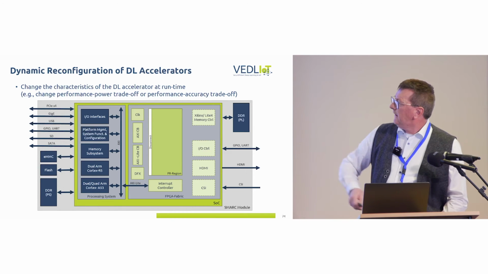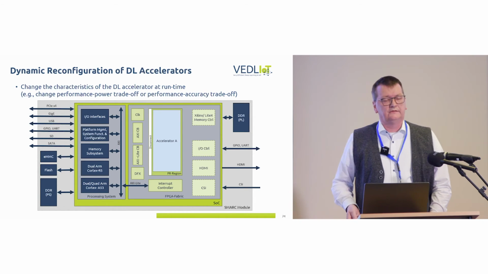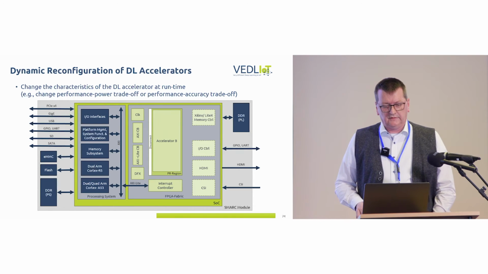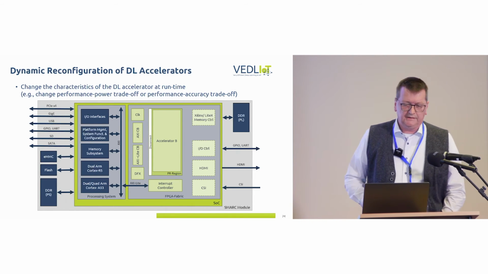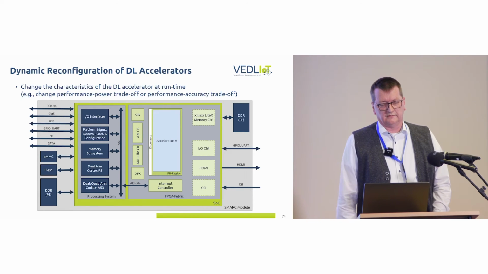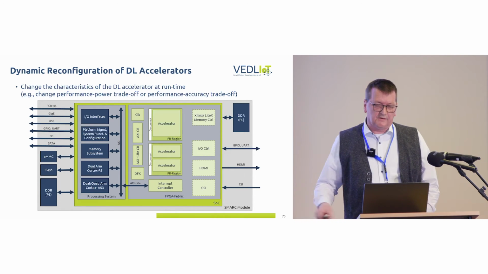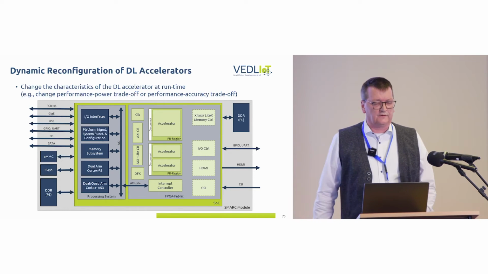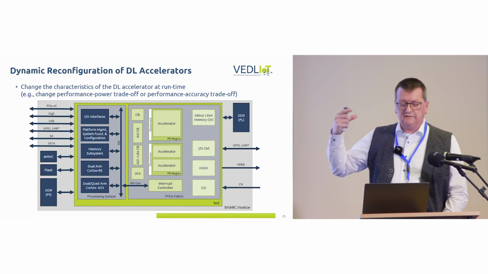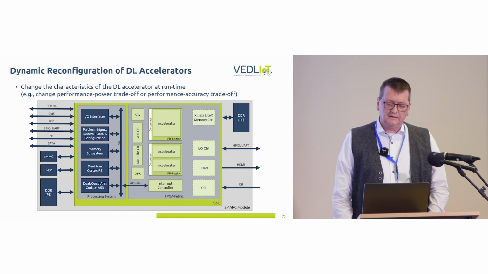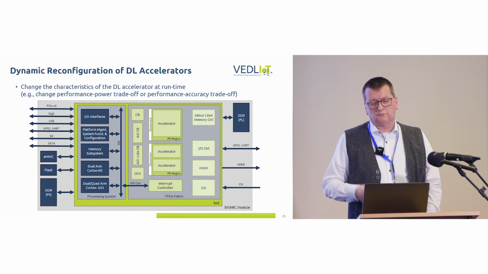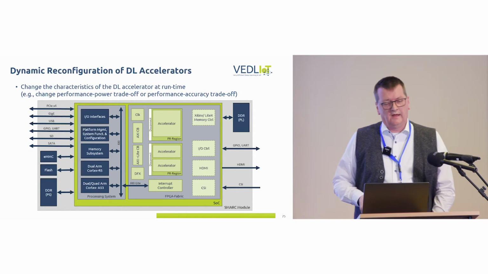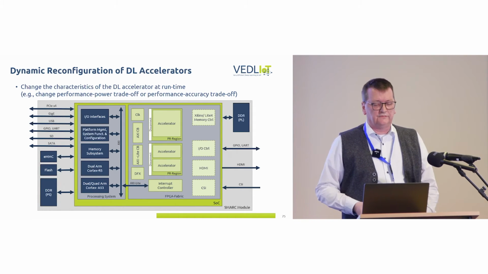So we define a PR region, and now we can load accelerator A into it. The system is running. Then while the rest of the system is continuing, we reconfigure to accelerator B, and then maybe back to the first accelerator. It can be done in this way, and can be significantly more flexible if we have 2 regions with different accelerators, so that one accelerator can continue execution while the other one is reconfigured, and the regions can even be subdivided to further increase the flexibility.